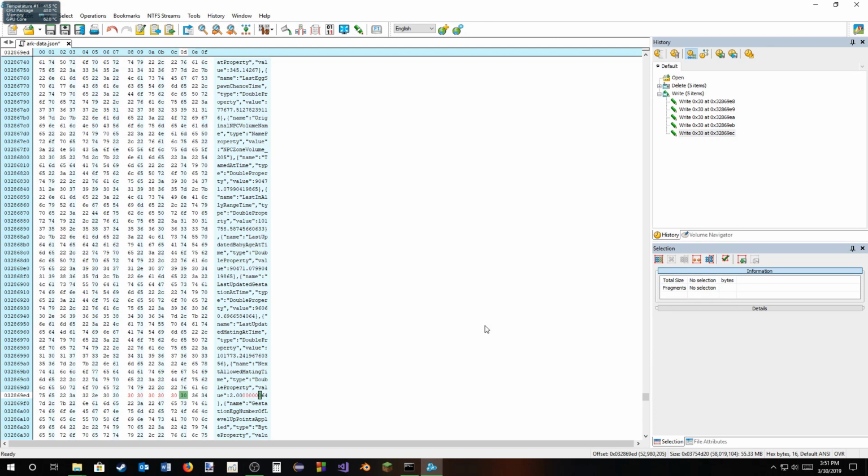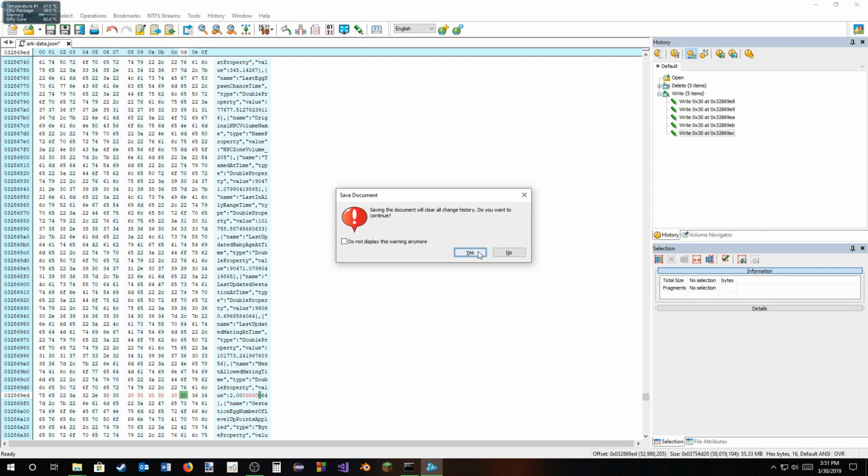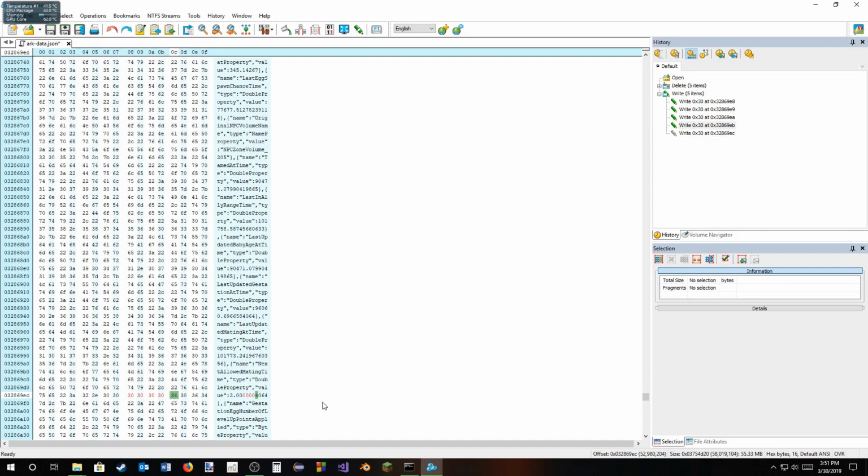You can try other values, but I can't guarantee they'll work because I don't know all the workings of this inner thing and exactly what units these values are in. But once you have it like this, I know it will definitely work, so just save, and, well, one second actually, Control Z, Z, Z, Z, Z, Z, Z.